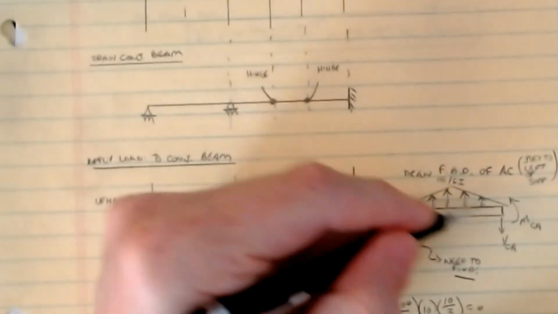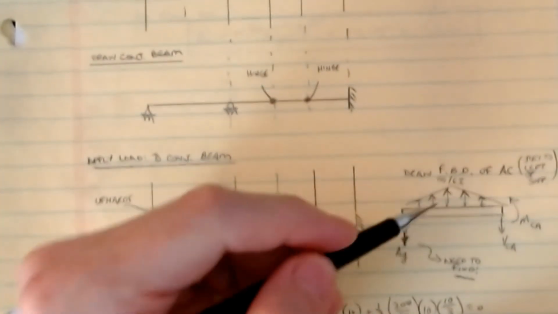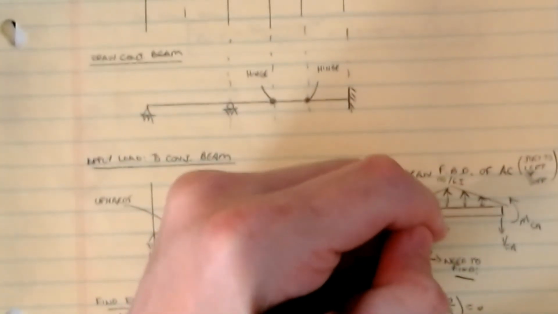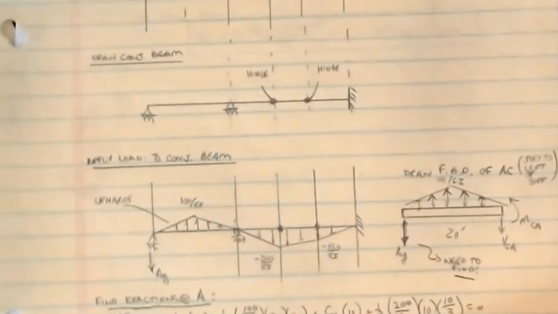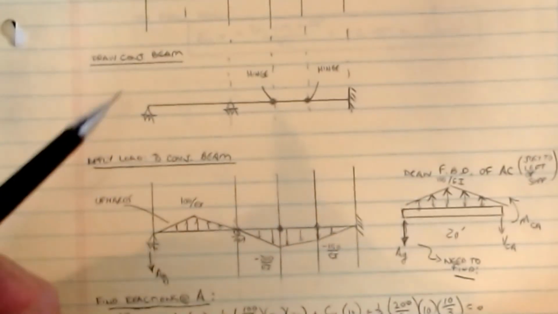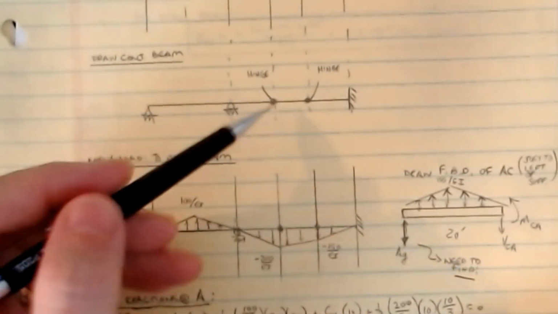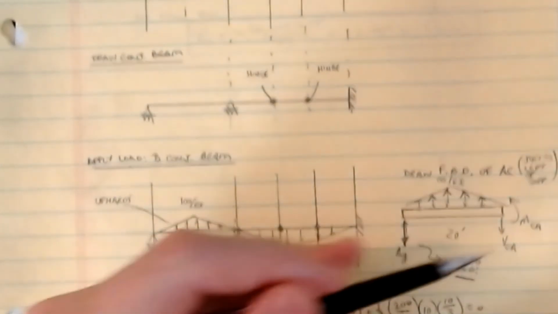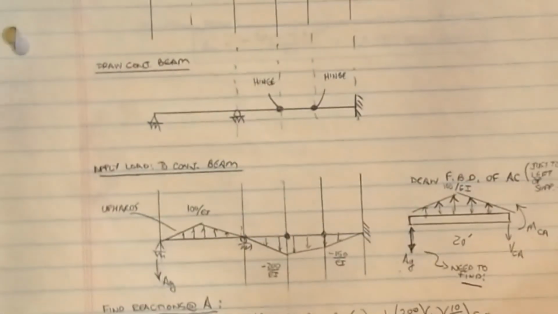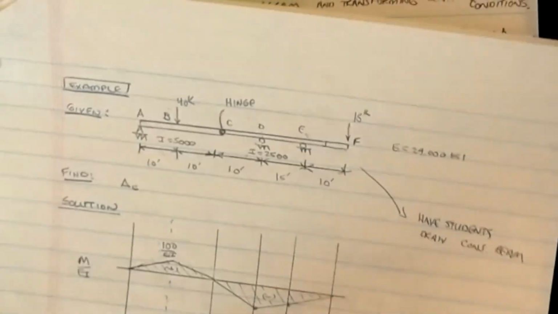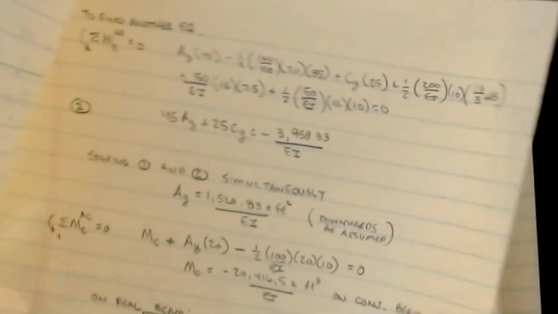Then the loading is this triangular loading of 100 over EI acting up, and our length on this, I believe, is 20 feet. Looks something kind of like that. With that, this is now statically determinate. You'd have to find AY on this system, but you can do frames and blow it apart and find the support reactions, and then once you have that, you know the moment. That's all there is to it. That's the basic approach. Nothing to it. There is a little bit of algebra involved, but that's the method.